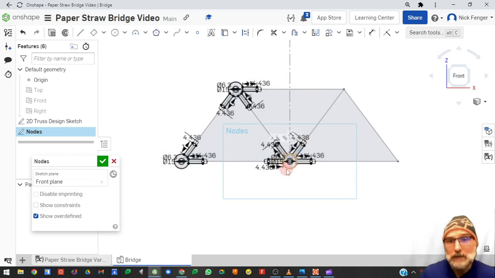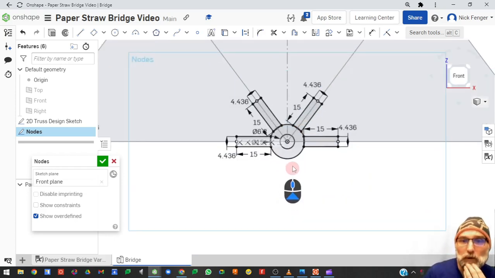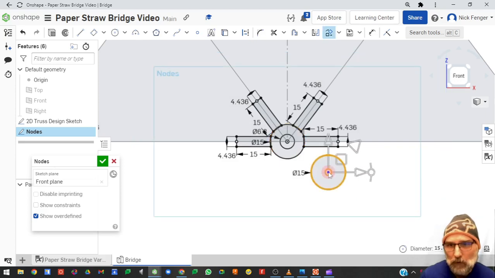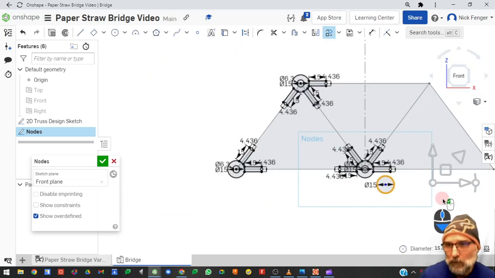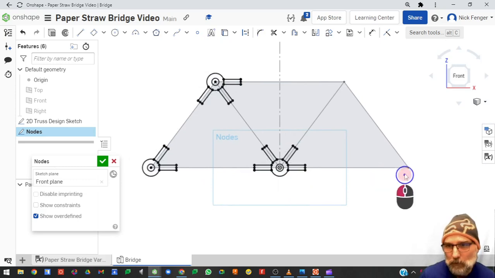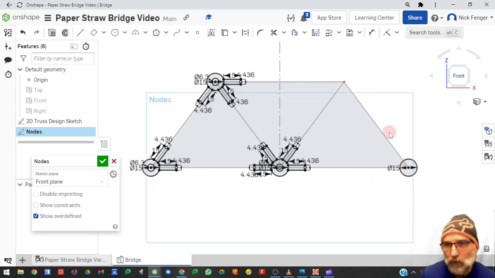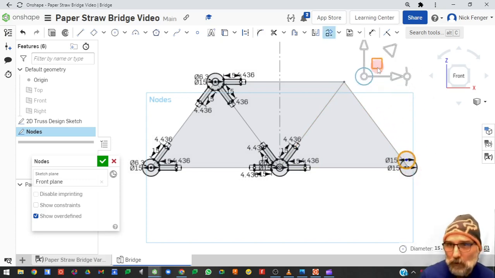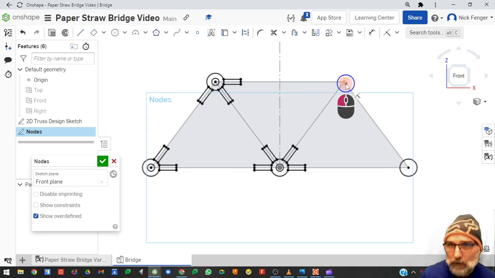So to make this easy to assemble, we're going to want to do one more thing. We're going to want to take these circles and we're going to copy those. It's going to grab our click. That one didn't move, but there we go. And we're going to do one more up here. Control C, Control V. We got the variable dimension to that. I think I might hit escape that one.